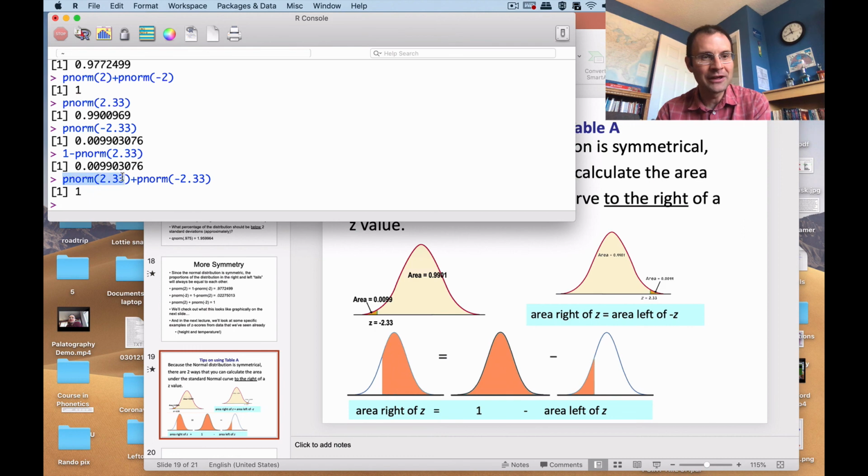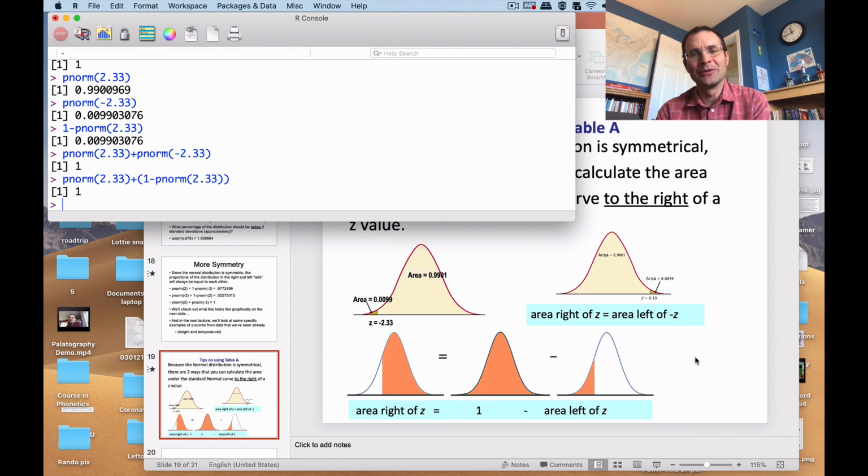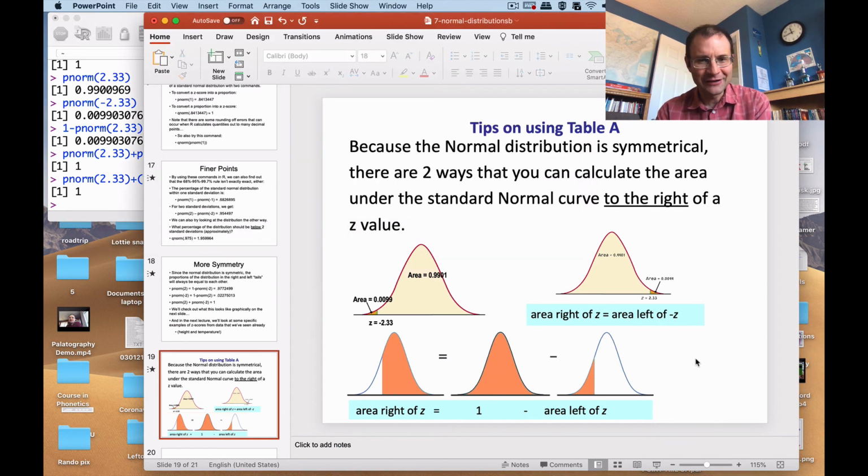Because here we're looking at everything to the left of 2.33 and everything to the left of negative 2.33. But that is the same thing as, say, looking at this. So this is everything to the left of 2.33, and this is everything to the right of 2.33. We just kind of have to get there in a backwards way, but they wind up being equal to 1 anyways. I think I've said enough about Z-scores, at least in the abstract for now. Like I said, the next lecture will show you what they look like when you actually try to calculate them for real data. But hopefully you get the general idea.